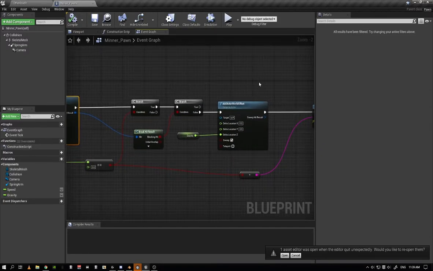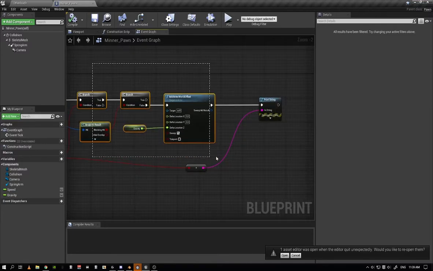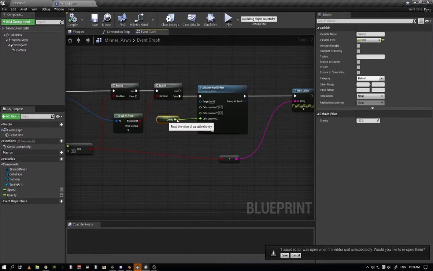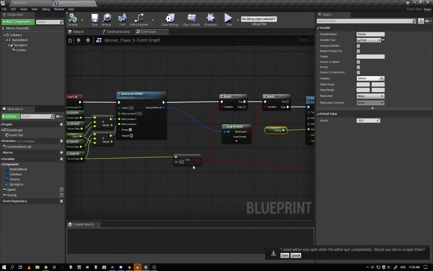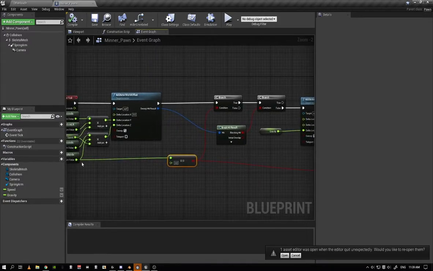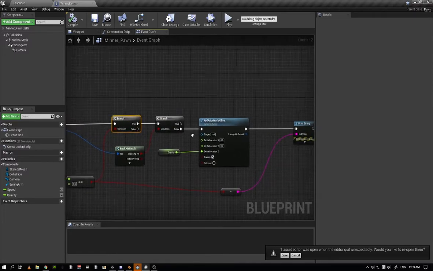But there's no gravity. So that's all this is. This is gravity. The way this works is if my up and down input is equal to 0, so I'm not putting an input to move up, then I want this to be true.